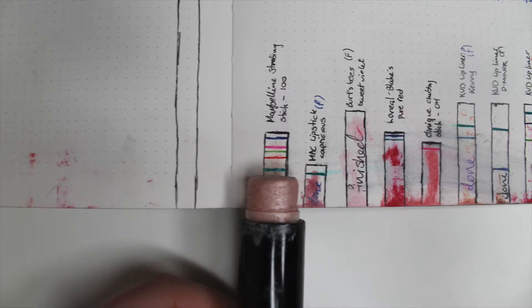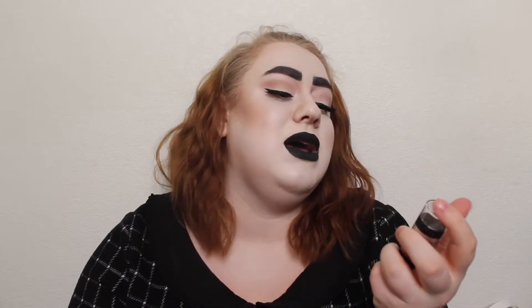I keep making progress on my Maybelline Master Chrome Stick and it's a constant surprise — look how little is left. I'm going to be able to finish this by 2020, and I did not think that was going to be the case when I started this project because it wasn't touched, and I don't like cream highlighters or cream blushes and bronzes. I wear this on days when I'm not wearing any other makeup — on top of colour corrector with the Becca primer on my no-makeup makeup days — and I don't mind it for that.